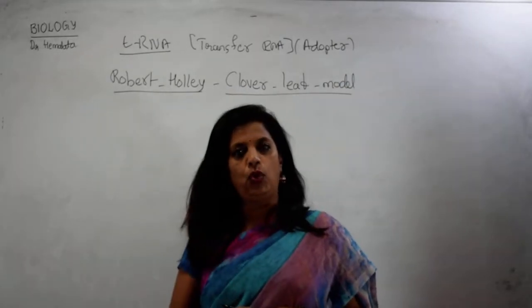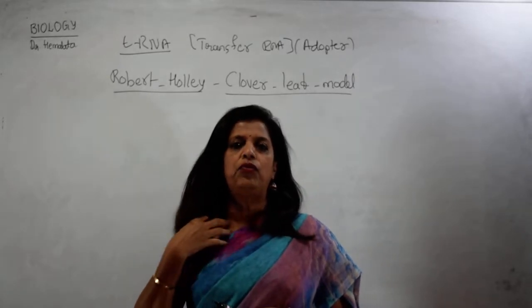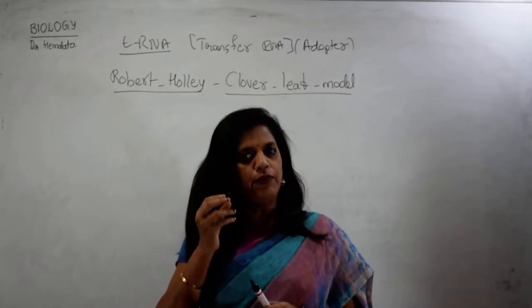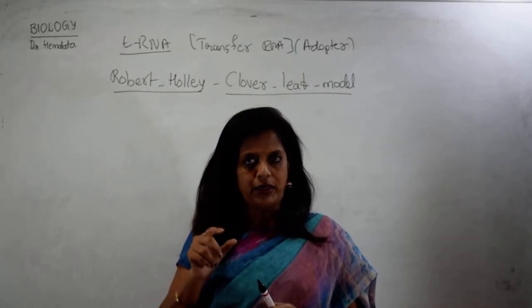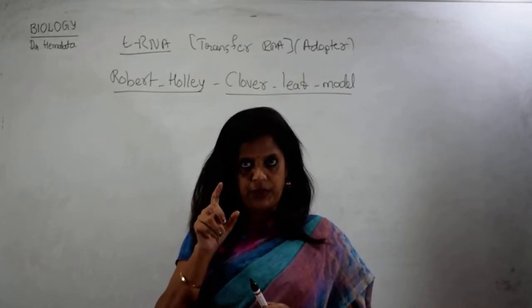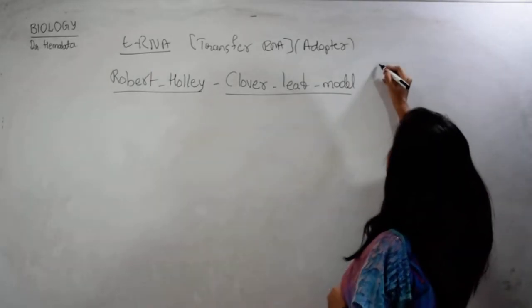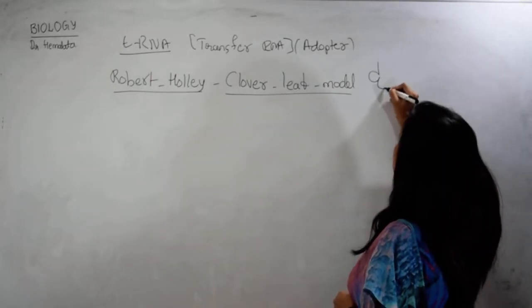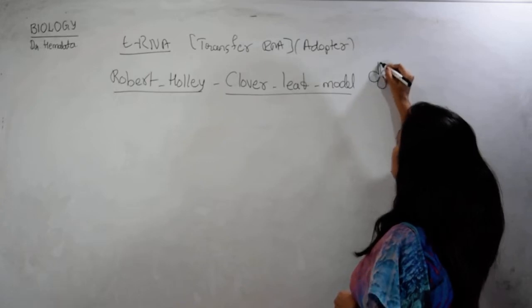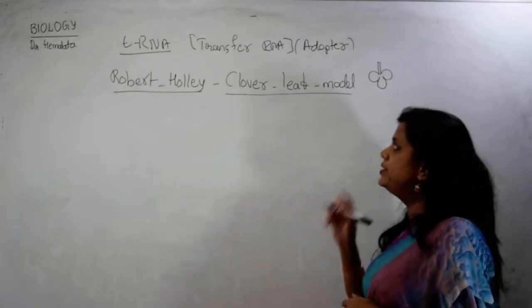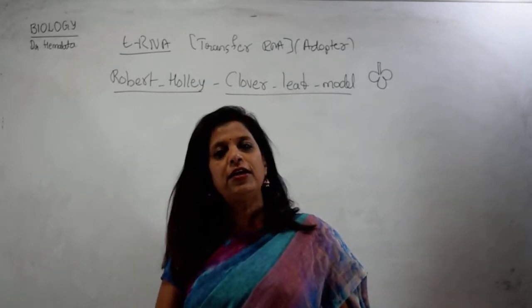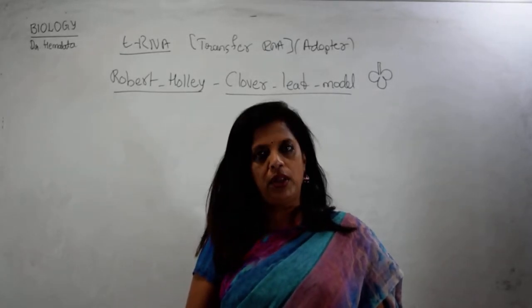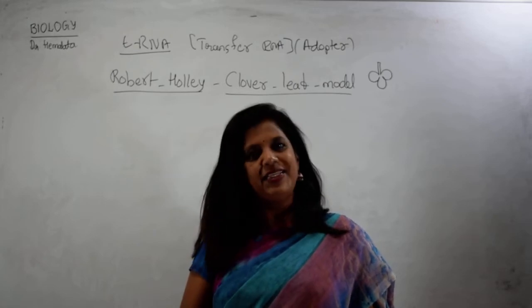What is the meaning of clover leaf? Clover is the leaf which has a trifoliate character, and it will be there on your playing cards. Cards will have the clover shape, right? You would have heard that clover will be like this, right? I think you have seen this also. This is clover. tRNA looks exactly like that, like a clover leaf. Therefore, it is called the clover leaf model of tRNA.